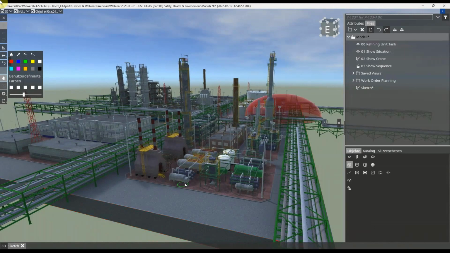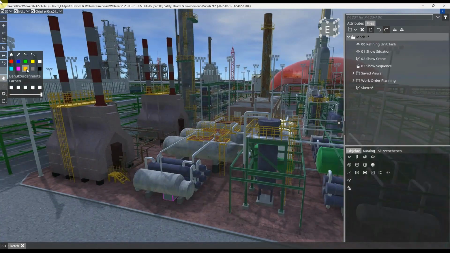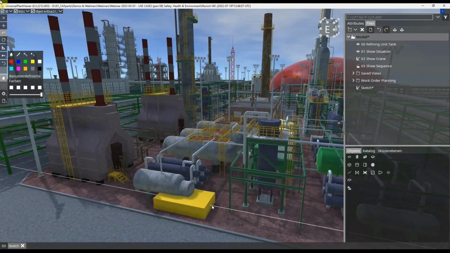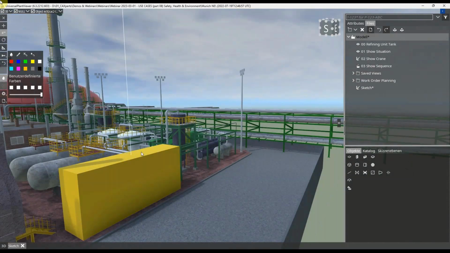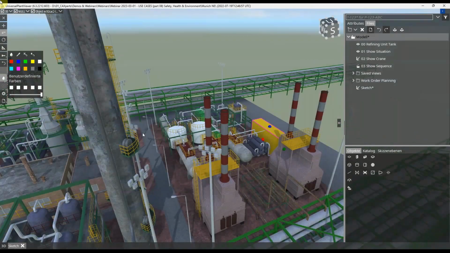I could, for example, define this area as an H2S zone, meaning you need certain gas warners and emergency masks on demand just in case there is any leakage.